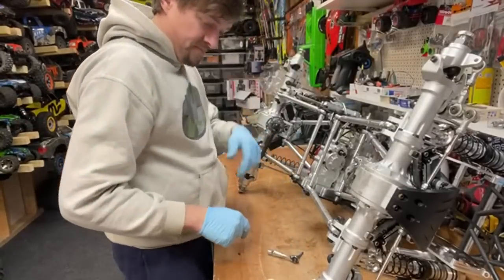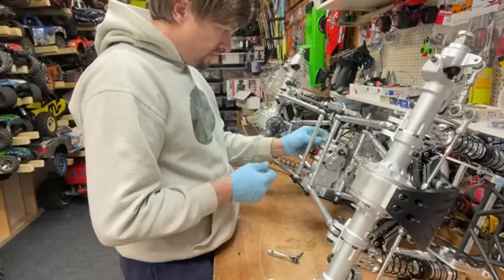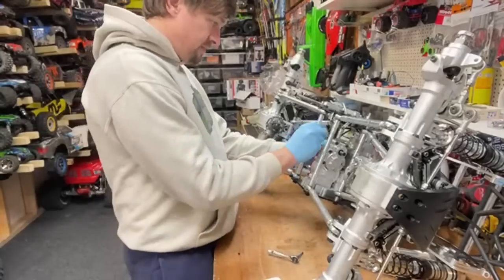All right, that's in. Next, this thing back in, which is a pig to get in, but whatever, it's going in.